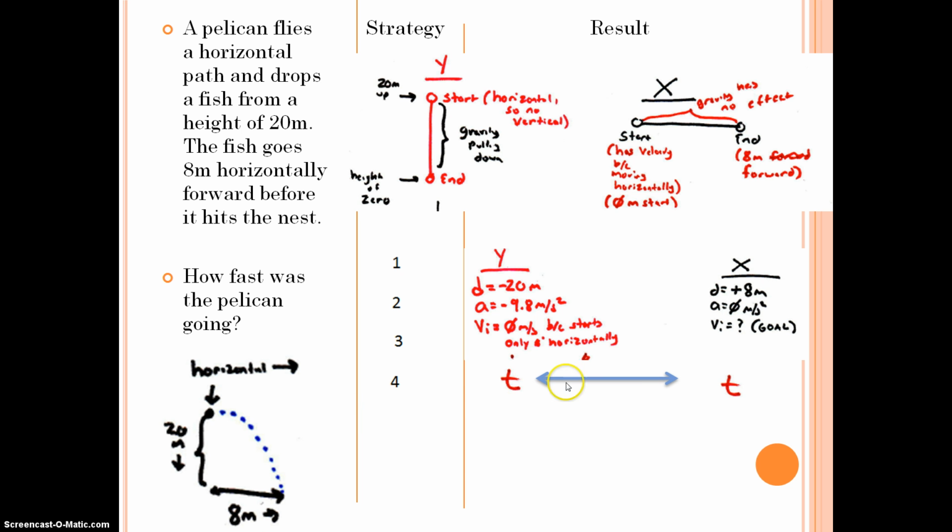Step 4, the time's the same for both. With this setup, we can now do the math. But here's the thing. The thing that's difficult for you is going to get to this point. I need you to constantly make these pictures and pick out the key words and phrases in here. So you better go back and underline the key points and link them in.